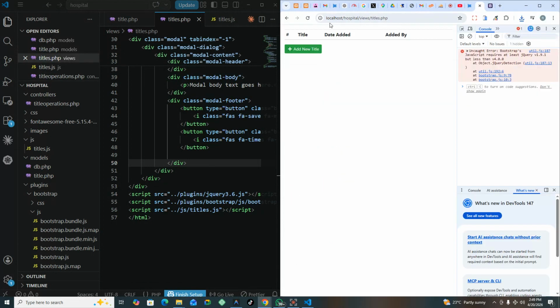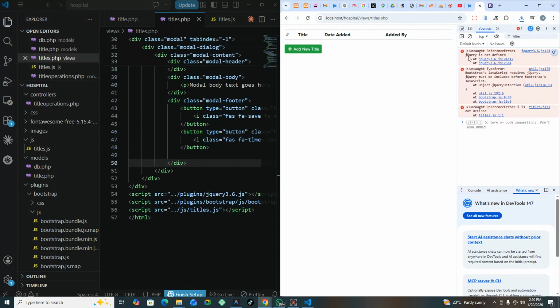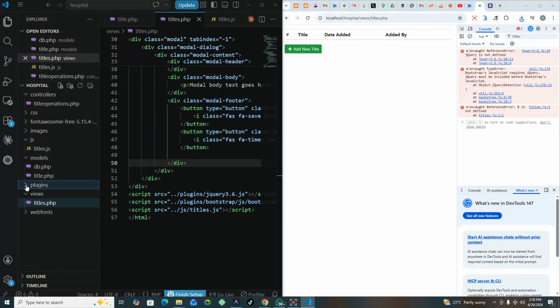Then I'll come to my file here and I'll run it. And now you can see, well, uncaught error, jQuery is not defined. Well, it means that I have not linked the file properly. So JS, that should be inside plugins. Then inside plugins, I have jQuery 3.6.js.